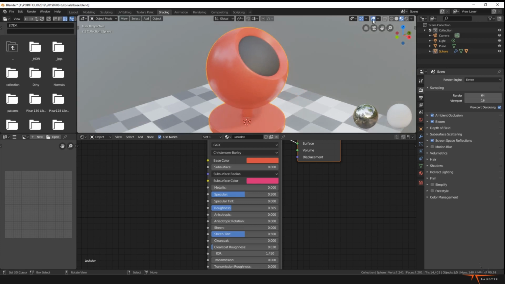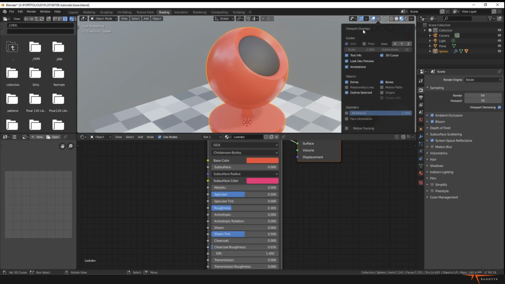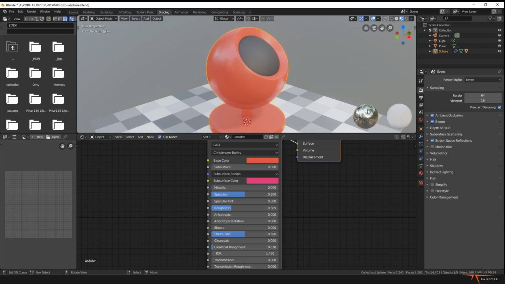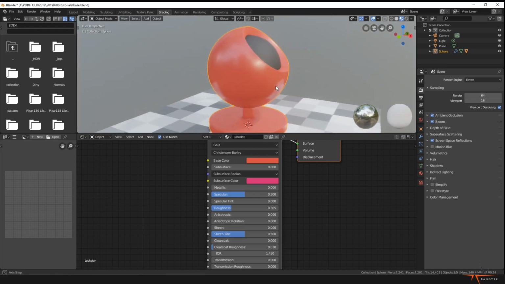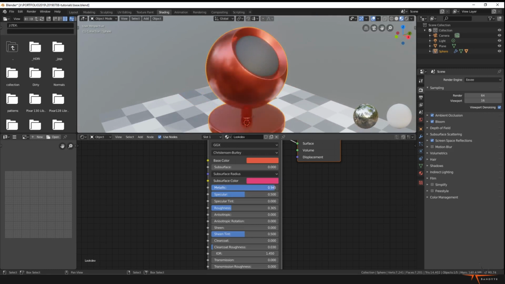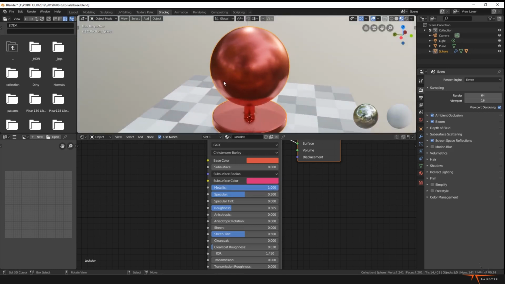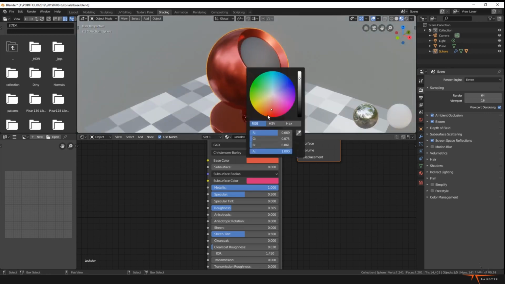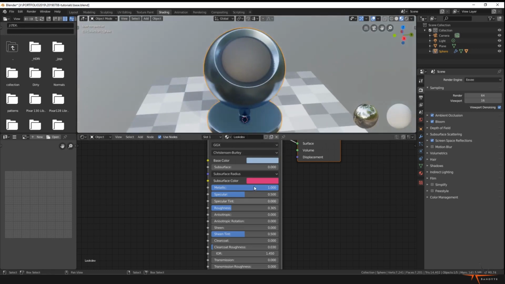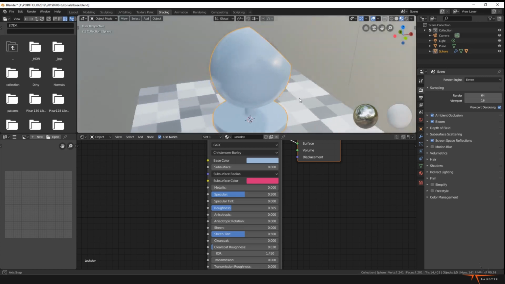So for instance, if we have our gizmos turned on up here, we see our shader balls as well down here. If you don't see them, just go to viewport overlays and put the look depth preview on. But here we can see a metallic ball and what looks like a soft plastic, but it's dielectric. So if we play with this, put it down all the way to metallic, then we see that this has a feel of a chrome ball, like a red chrome ball. Looks pretty nice. For instance, if you turn this to orange, this starts to look like copper, or maybe gold, or maybe like a nice metal. And if you put the metallic down again, it goes back to being plasticky.